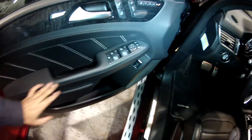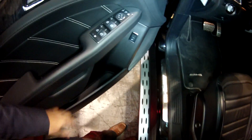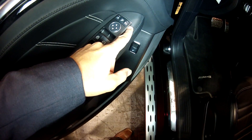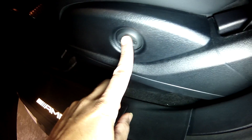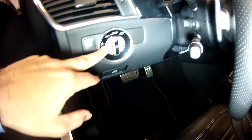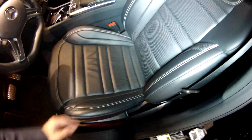Front seat. Nice accent here on the door, contrasting stitching. Front windows — not mirrors, front windows. Rear windows. Lockout. I'm not sure what this does, might be some random button. We have some storage here. Got a nice step here so you can step up onto this high vehicle. Some kind of controls for the seats here. There's your light, just like on a Porsche. Take a look at the seat — contrasting stitching, AMG logo. That looks so comfortable.